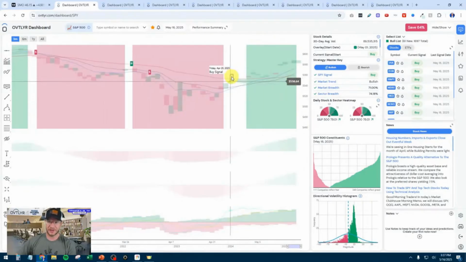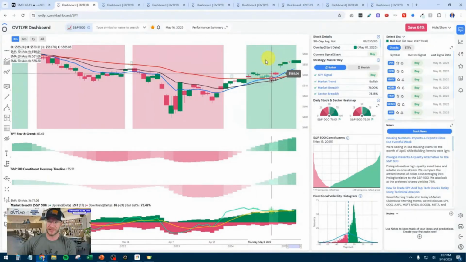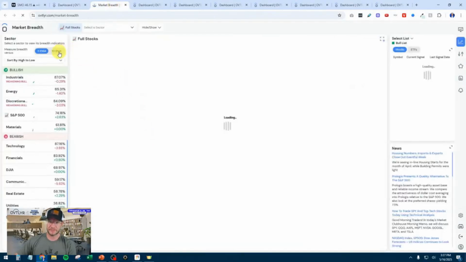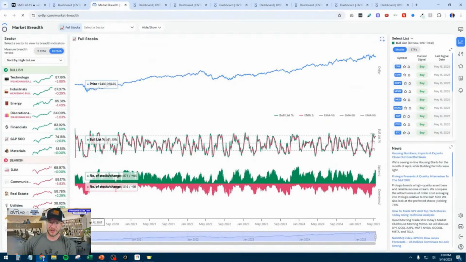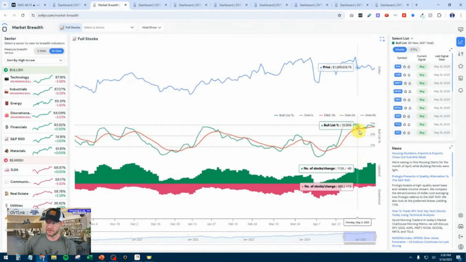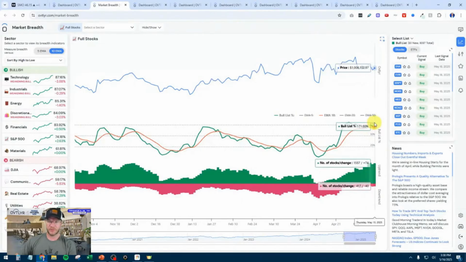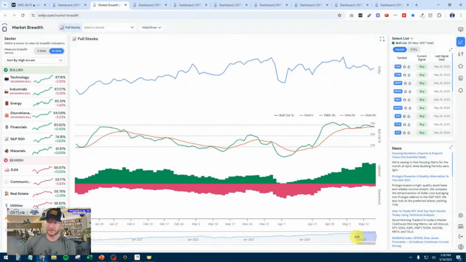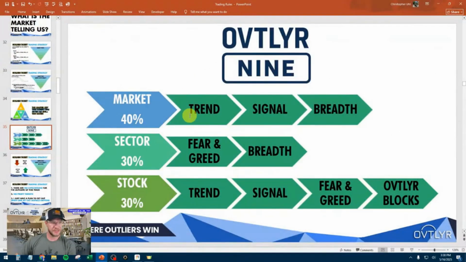Next, we have a buy signal on the market. So just like that, we can see we have a positive trend with a bullish buy signal. And then let's pop open market breadth. When I started putting trades on, that was Friday last week, when we had this crossover. We had this bullish crossover right here. I made more money in the last week than I did for ages in a single week. So in this week, we had a positive trend, we had a bullish buy signal, and then we had bullish breadth.